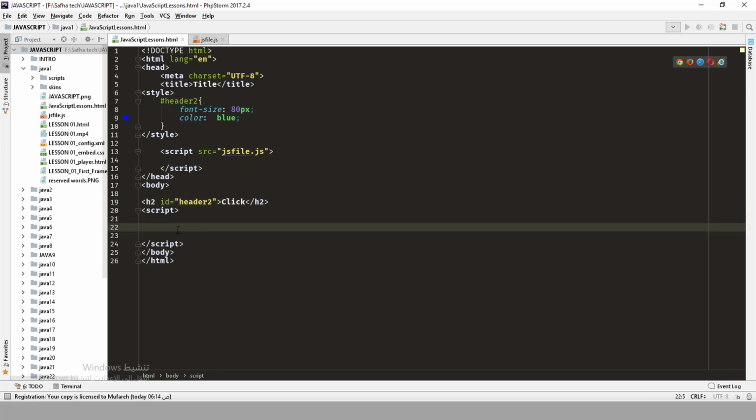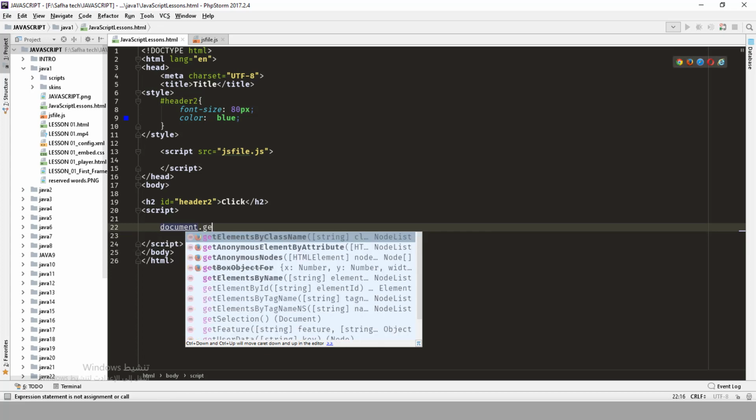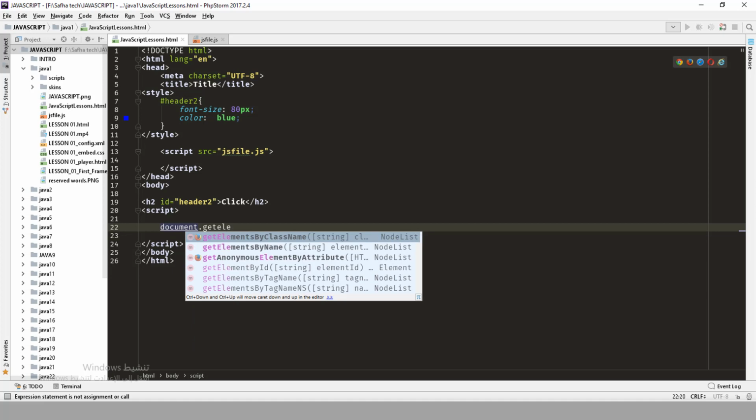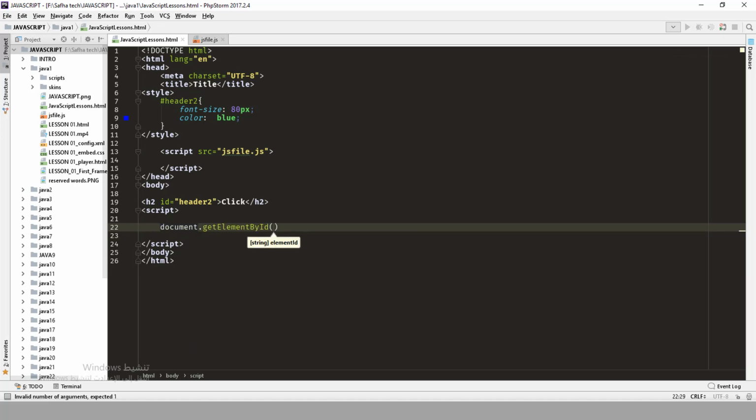How could we write it? document, which is what we mean by the D in DOM, then the object, which would be here the ID, getElementById, which we have there. We have by ID, by class, by attribute name, by CSS.